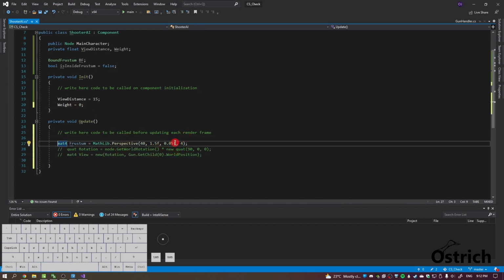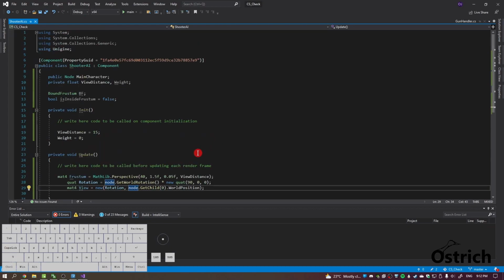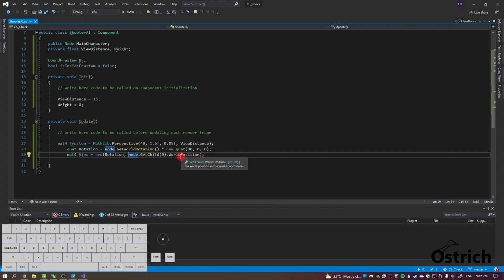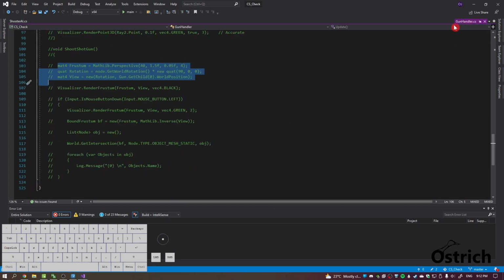All right. Now, remember the perspective has that near and far. The far is the 4. In this case, we're going to use the view distance to be our far, so how far we want to look at. Next is the quaternion, and then the view, where we don't have the gun, where we want to look at from a certain perspective, and that's why we have the eyes, which is basically going to be node, so our object, get its child, the first child being the eyes, and we're going to get its world position. So now we're going to be looking from there, and we're going to be facing where we are facing normally. So that goes there, and that goes there.